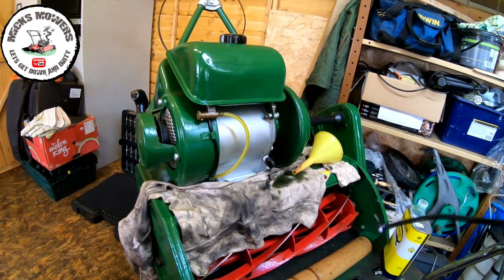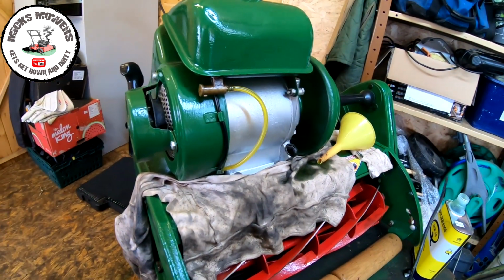on the oil level. It can probably have a touch more, but I want to run it up first, not get it too hot, just give it a run. But you can see that we're darn near at the bottom of the threads on the level. That's roughly where it needs to be, so super happy. Let me now have a bit of a clean up and I'll come back to you in two ticks.